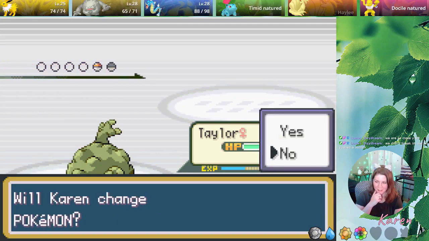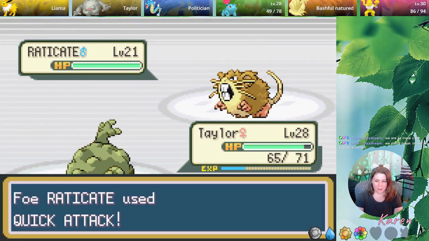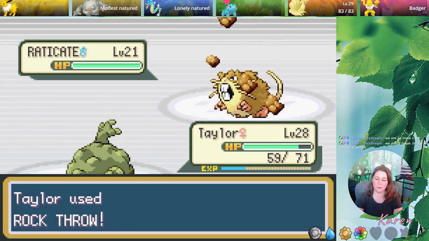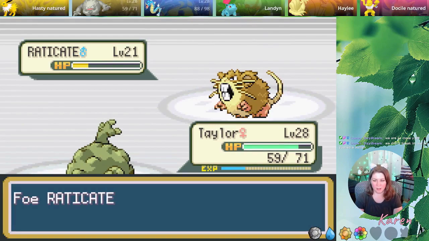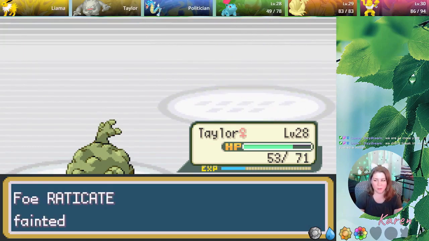No, Taylor can get that Raticate too. So if you want, of course, you can definitely come in here and do this before you beat Erika, but I wanted to beat Erika first and then come in here, because I just thought that was better. And of course, I spent the time in between the stream leveling everybody up, so.